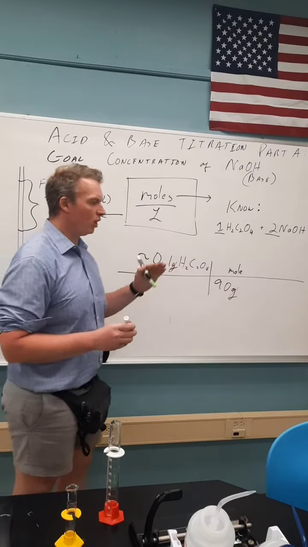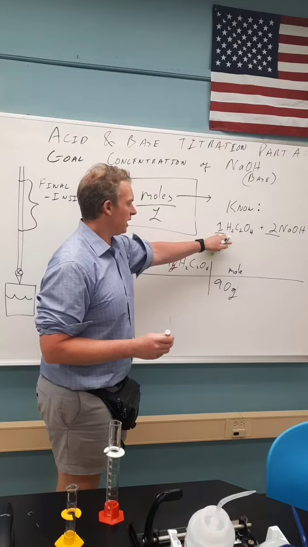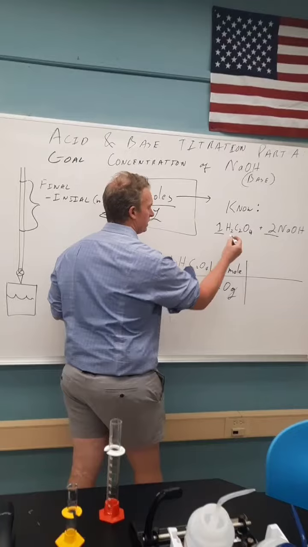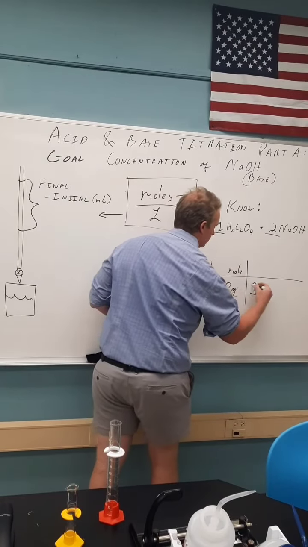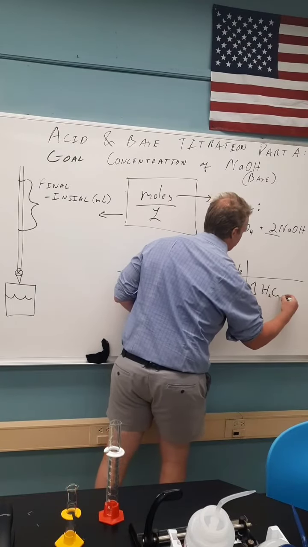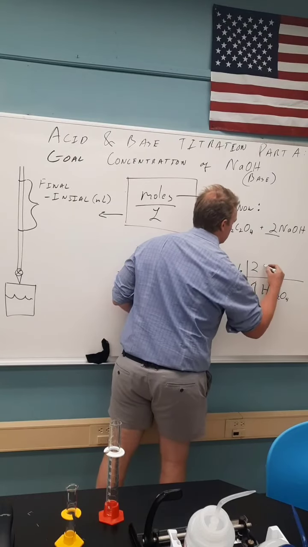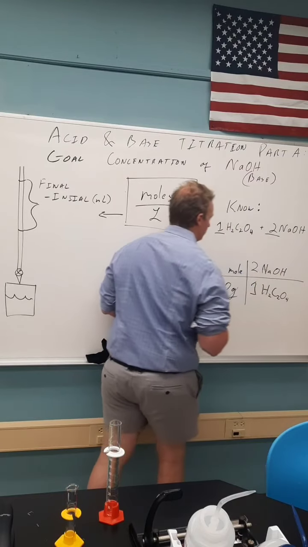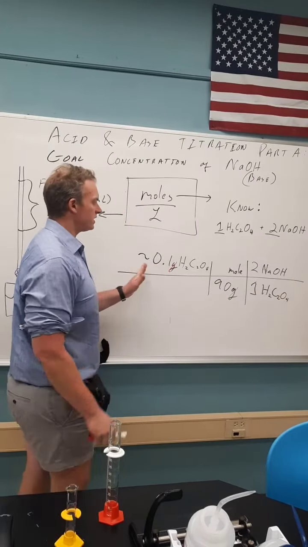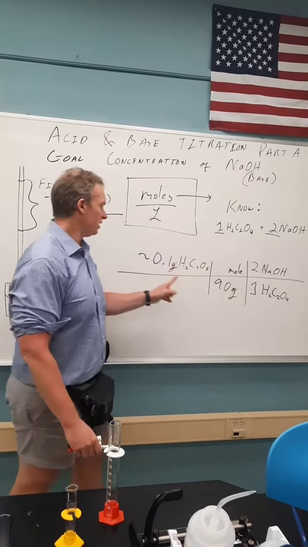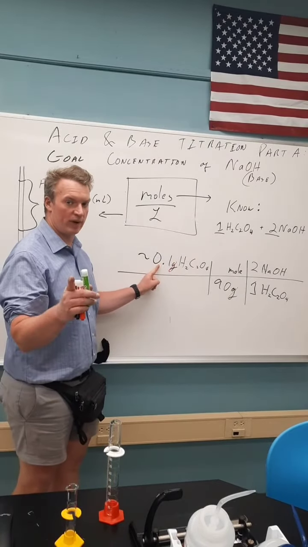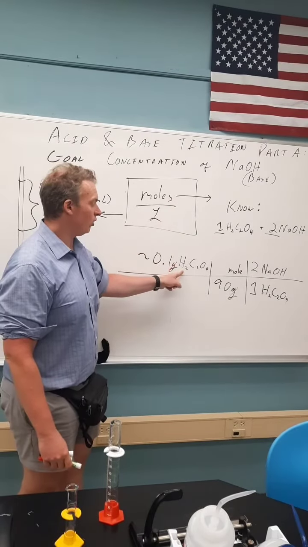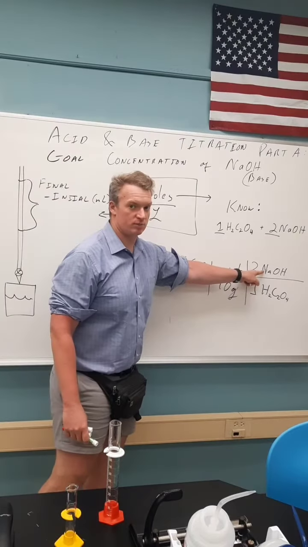And then the moles of acid and moles of base is in a 2-to-1 ratio. So I'm going to put this from the balanced chemical reaction in my scaffold to get the moles of base that must be consumed. This calculation is done for every trial using the amount of acid that you weighed on lab day. That gives you the numerator, the moles of base that must be consumed.